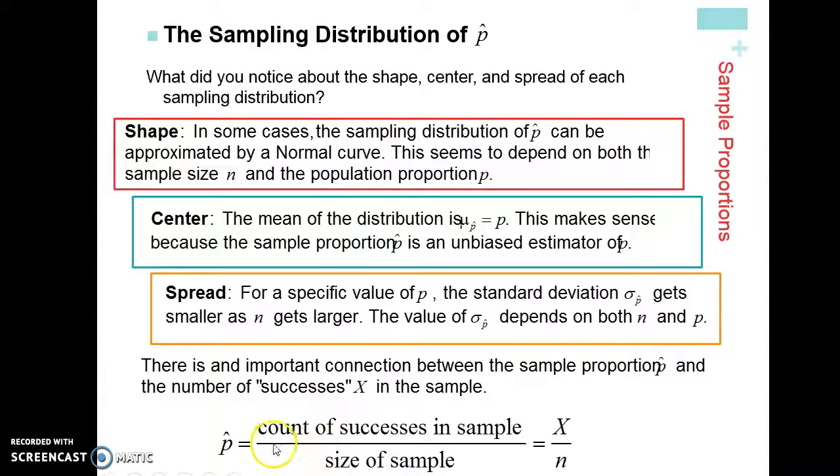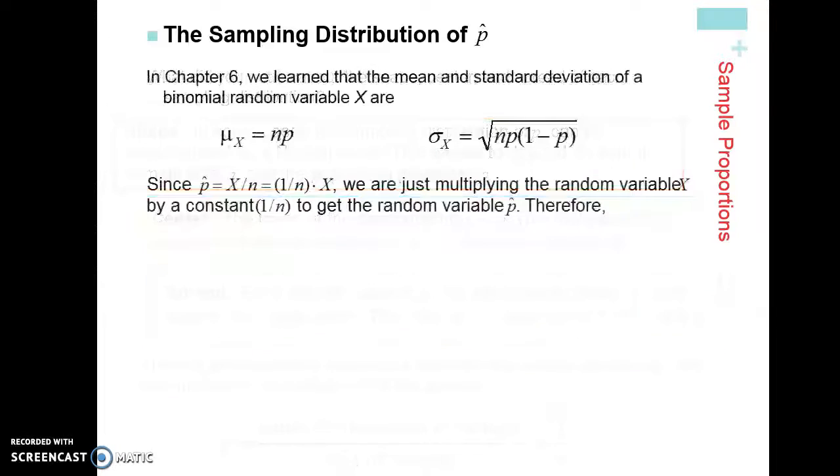All right, so how is p hat calculated? Well, p hat is calculated by taking the number of successes within my sample and dividing by the size of the sample. So in other words, x over n. That is how p hat is calculated, right? Now, if I want to look at the distribution of all of the possible p hats, I am going to have to look at the distribution as a whole. Now, see if you can follow me here, okay?